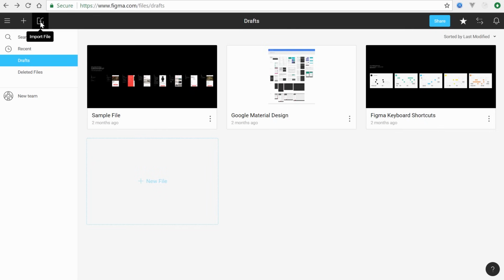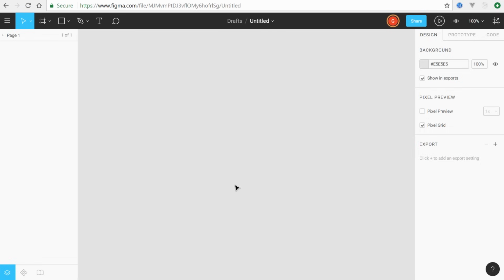Okay, so let's take a look at this. The first thing to get started is just this new file icon up there. And if you've been paying attention to my channel lately, I've been covering prototyping tools, and it has a similar interface, where we have our canvas in the middle, properties on the right, some tools up here, and a layer section down here, and also a couple other things that we'll take a look at in a little bit.